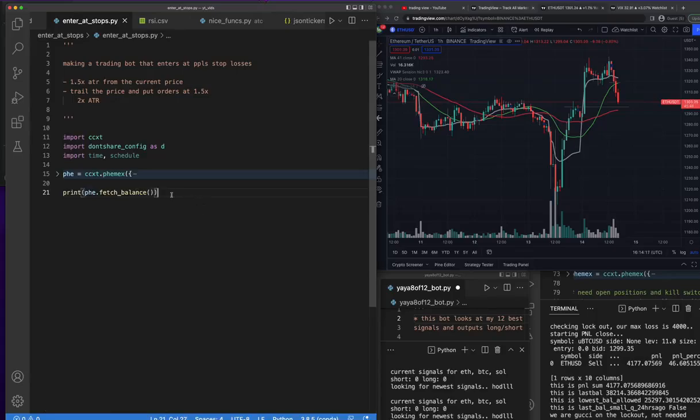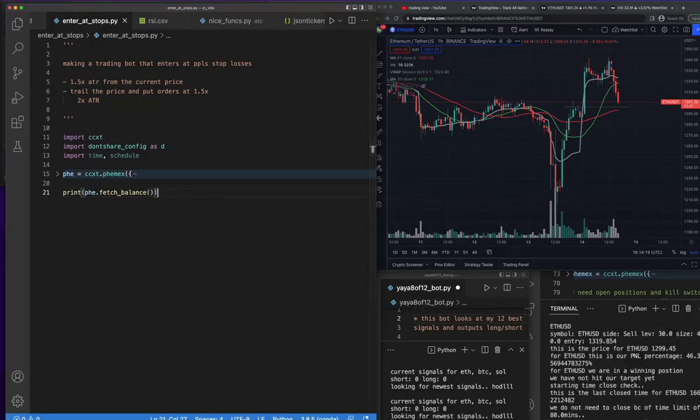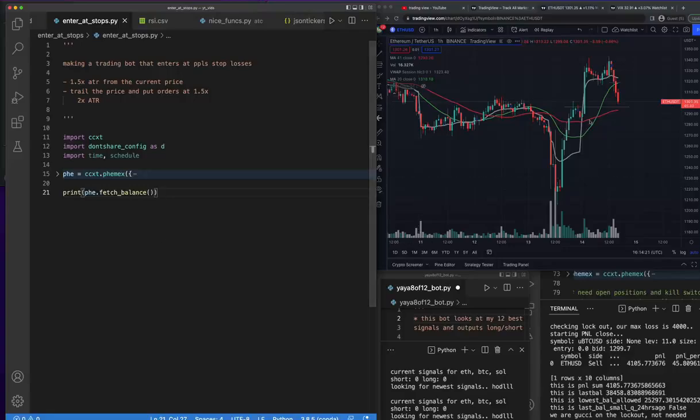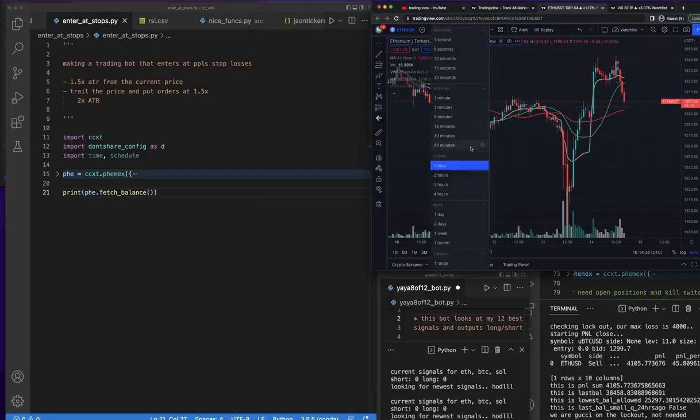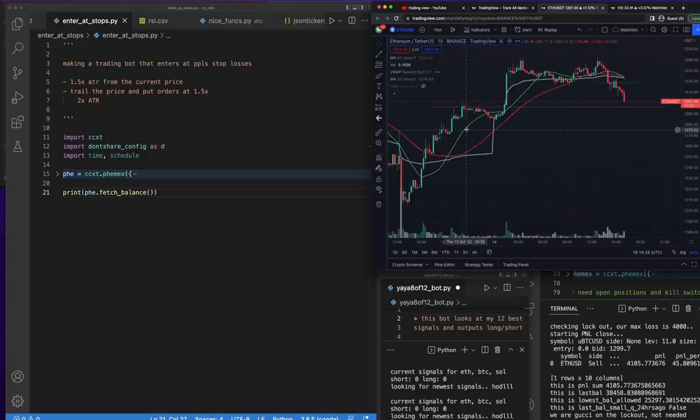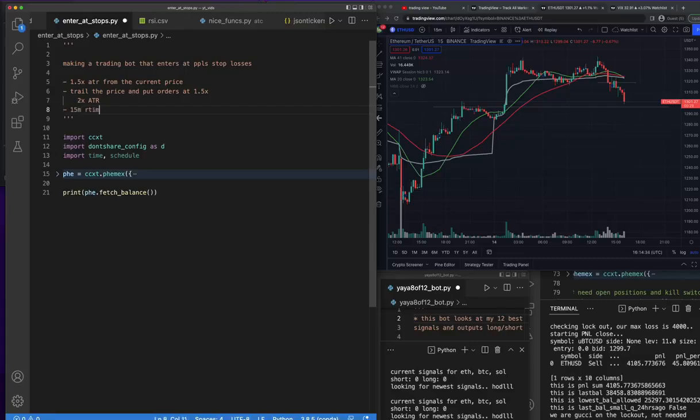So now that we're connected, what is the first thing we want to do? Well, let's go ahead and put some time frames in here. I'm thinking between either the 1 hour, I think I'm gonna do a 15-minute time frame, but obviously we can change it to the 1 hour. 15-minute time frame.